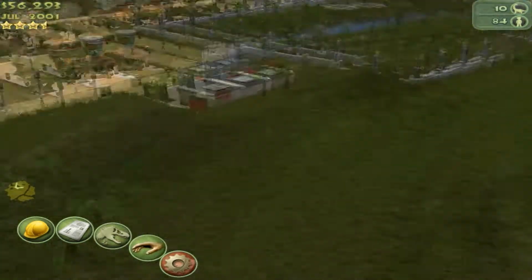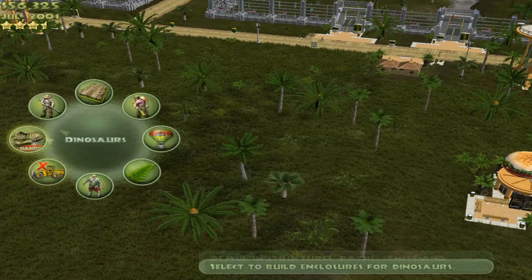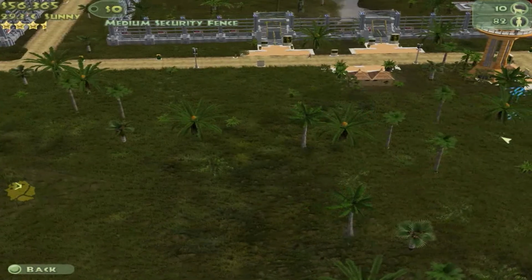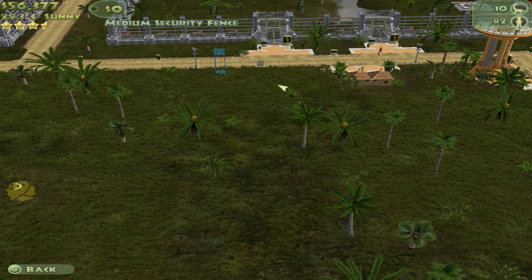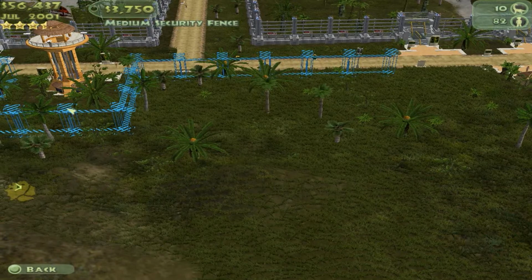Alright, so we're gonna do a medium fence right here. Put like a Velociraptor in the middle. Like 2 of them, because some things are aggressive, a little bit too aggressive. I'm gonna put the cage this far away. Can't go that way, but we're just gonna go this way.